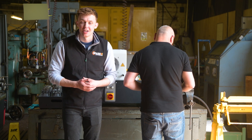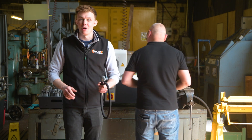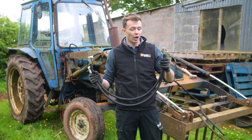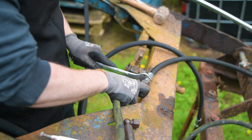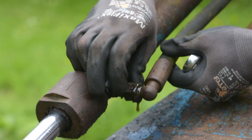In the space of 10 minutes, our engineer Craig has put together our new hose using our Uniflex machine. Thanks Craig. Now let's go and fit it to our tractor. We've got our new hoses made up by Craig, which we're now going to get fitted to our Ford 4600. So we've fitted all of our new hydraulic hoses and we're ready to go muck spreading.